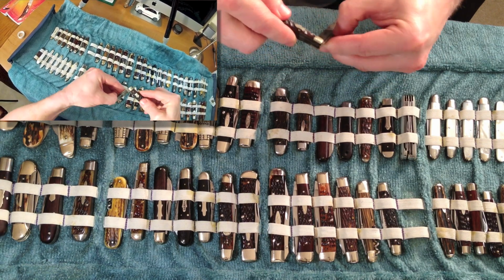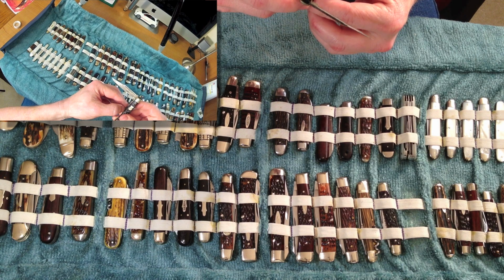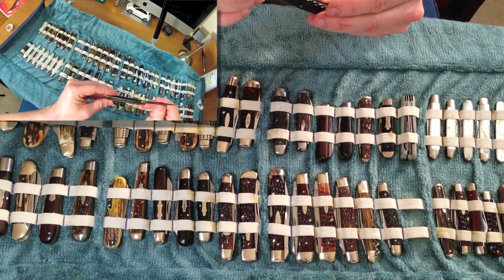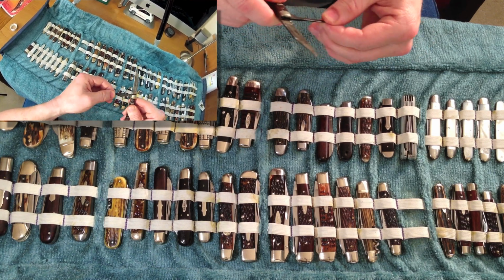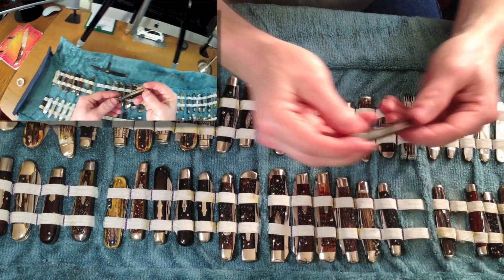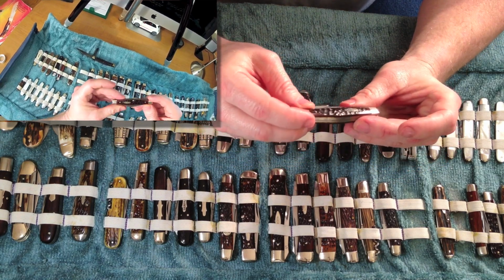This is a really neat knife. What is this? This is an electric company knife. Ooh, this is a neat knife. Where did I get this? Oh wow. Neato. Wow, I got some cool knives, dude. Anyway, I gotta clean her up a little bit. There's another case knife, but I gotta clean that up a little bit. What a beauty.